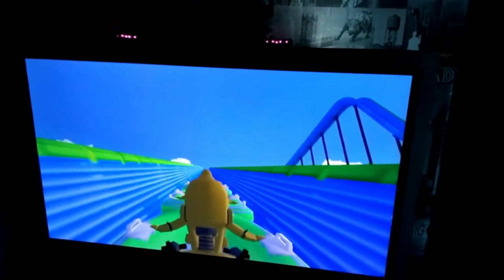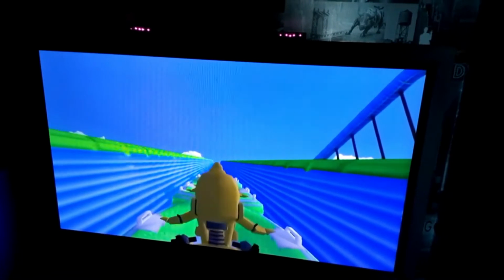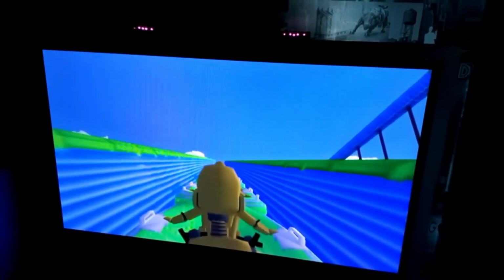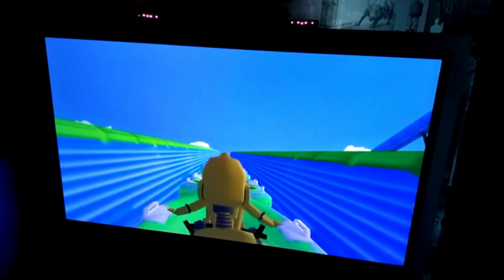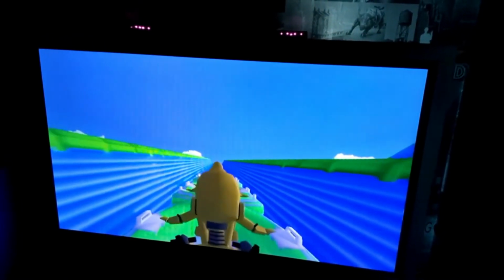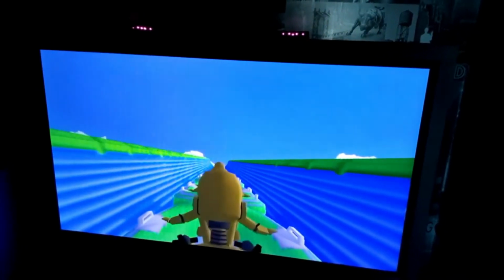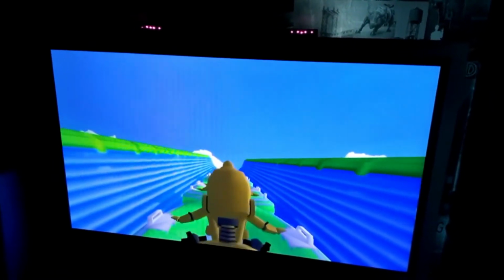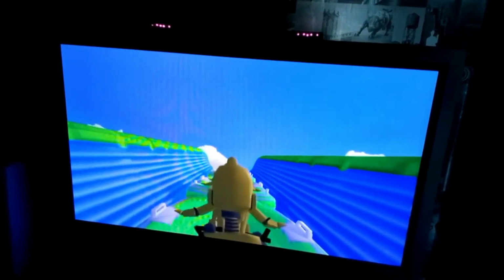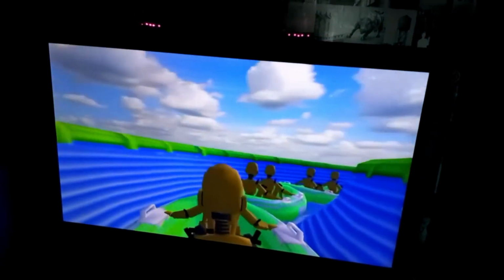Now the reason that I might have cut this POV a little bit short is because it mainly just started off going around different corners, just to make it a little bit relaxing. And then I actually added the really tall lift hill, just to make it a little bit scary and fun at the same time. You don't know what happens when you get to the top, and you'll think that the drop is actually there, but it's not. And then I actually added a different corner, which I'm doing right now.